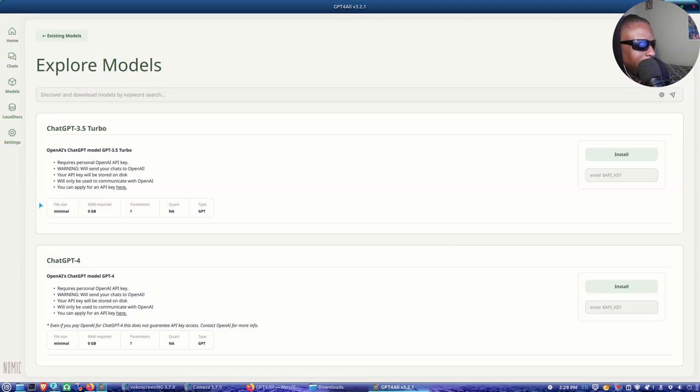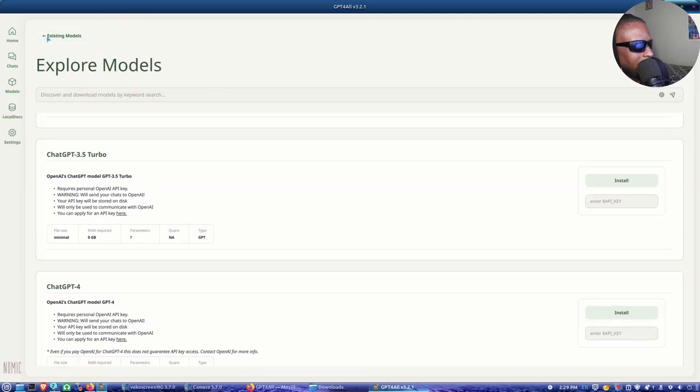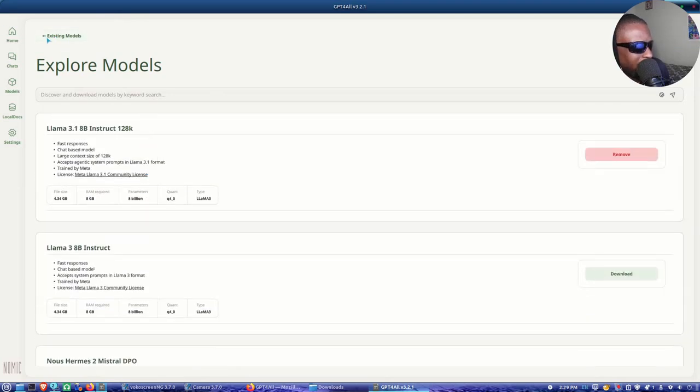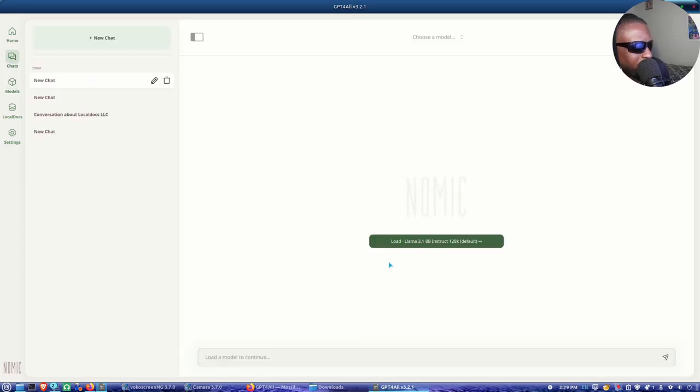And if you got ChatGPT, you got the API, you can do it like that. So check that out. But you know, I already got it installed. So you go to chat, right? So I can look at the default. Bam, now I can chat.